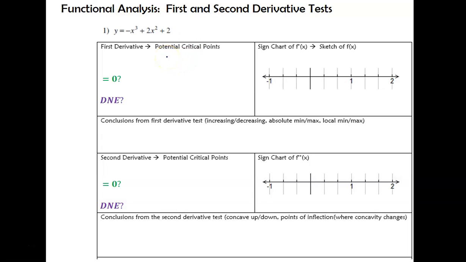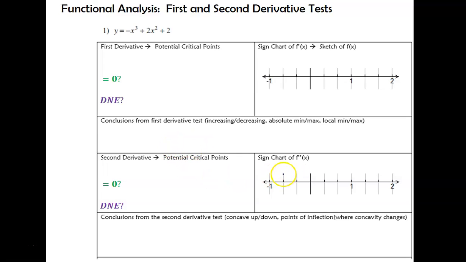So I wanted to go over the first one with you, and we can certainly go over more if you want to. Just let me know, and we'll go from there. Okay, so I made this table to help you organize your thoughts. As you can see, we're going to do the first derivative and identify our potential critical points, make a sign chart, right? From that sign chart, we can draw some conclusions about where the function is increasing, decreasing, where its mins and maxes are, all that good stuff.